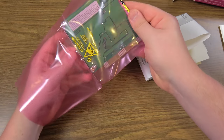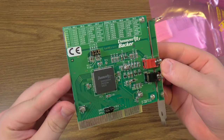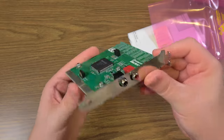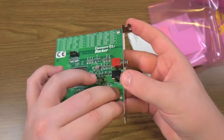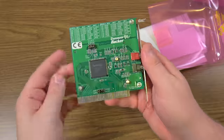That's sealed — not broken in over 20 years. That is a fresh card. Not a whole lot going on here, which kind of makes sense — I'm assuming the software is doing a lot of the work. These are the two video in and outs, and these go to the opposing ones on your VCR. Let's hook this up — I'm insanely curious to see how this thing works.